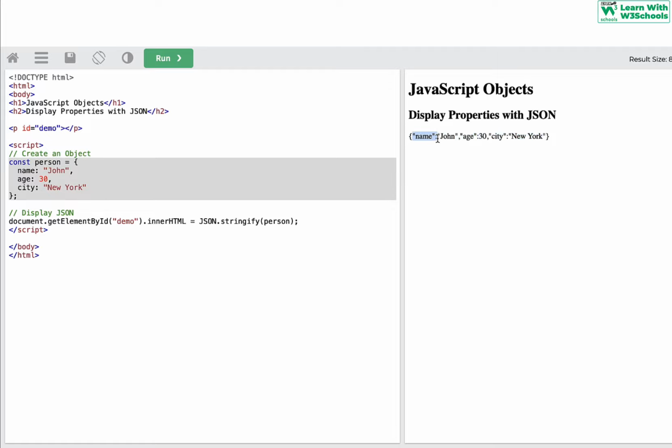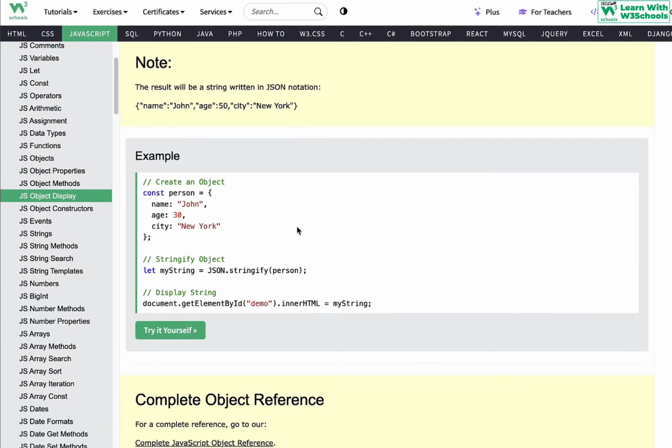We use the name and key parameter information. The only difference to remember again is that the name is also in inverted quotations, and the value is also in inverted quotations. Comma separated, again name and value. So every piece of data, every piece of information, is in fact within the inverted quotation marks. Okay, that's how we differentiate it.